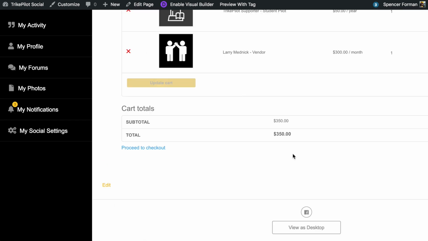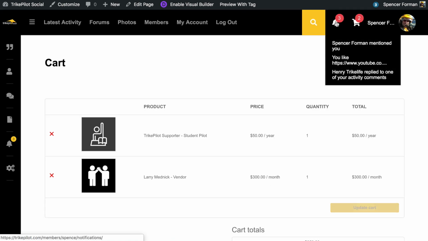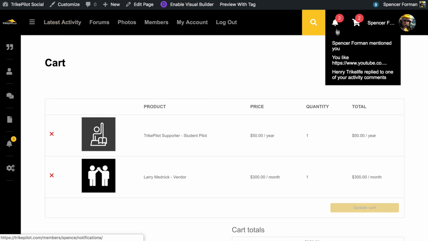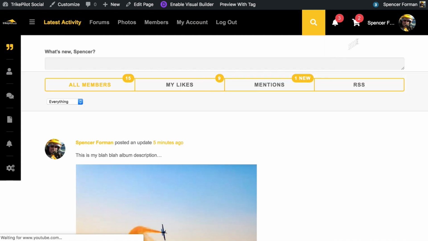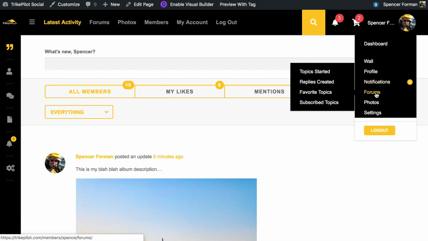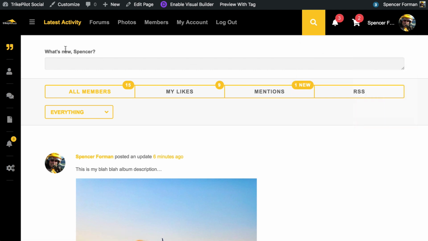When you're actually really in mobile mode, not just on this simulation, this little thing is very handy because you get a very clean view of what's the latest activity, and yet you can just use your thumb to scroll down. Last but not least is your profile. You'll have a slightly different set of options because I'm the admin, but you can also use this to get right to all your various things: notifications, forums, photos, settings. So lots of ways to do it, whatever suits your fancy.